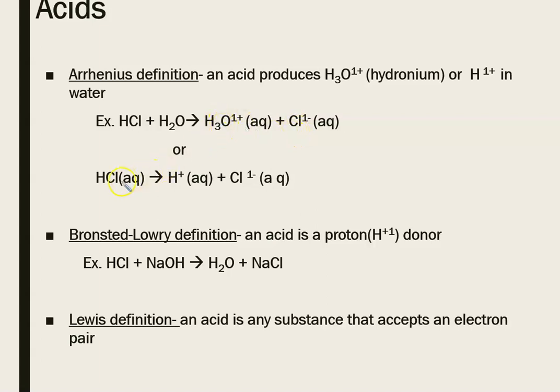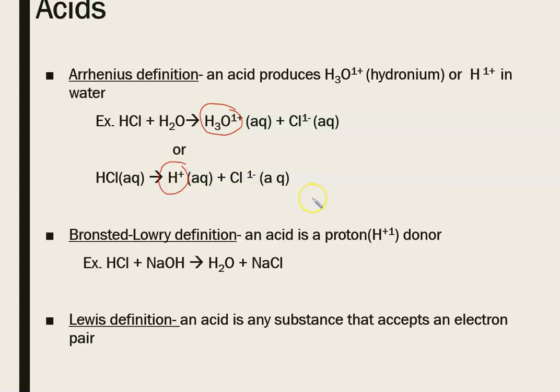Another way to write this is to already assume that we're going to put this in water: HCl, hydrochloric acid, aqueous, put it in water, and it breaks down into hydrogen ions and chloride ions. So hydronium and H plus are really synonyms of one another. This one's just not showing the water molecule. Technically, with aqueous it is. The hydrogen automatically attaches itself to a water molecule, so these are the same thing. Now, I'm a little bit on the lazy side, so I tend to write it like this. Okay, so that's Arrhenius. The hydrogen ion is going to come off and attach itself to a water molecule.